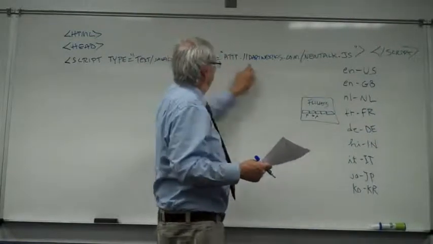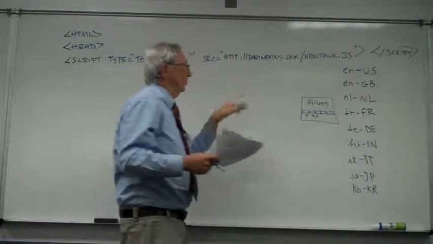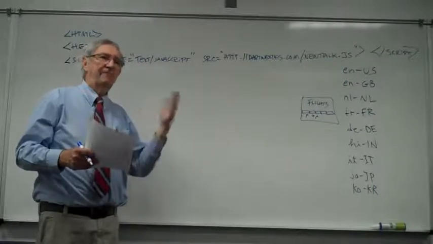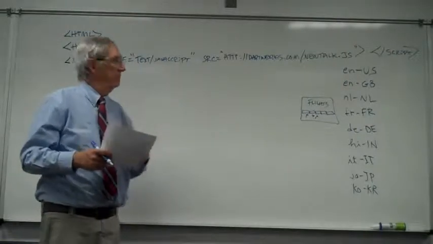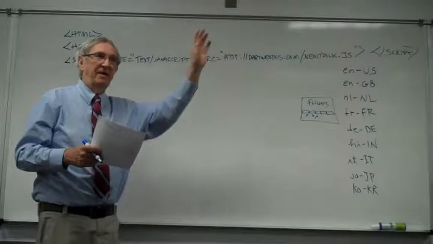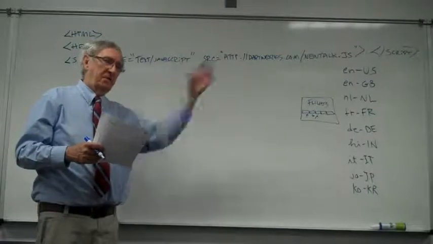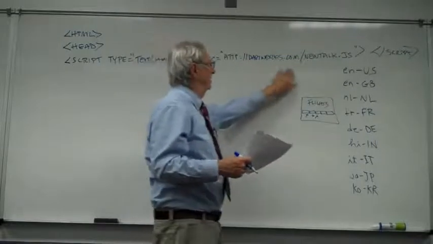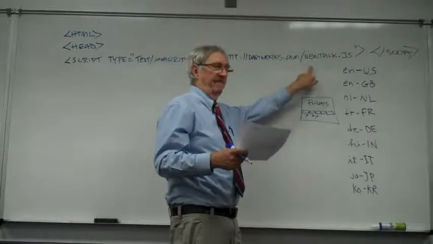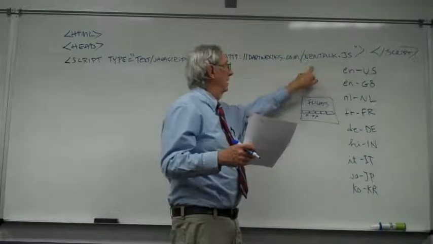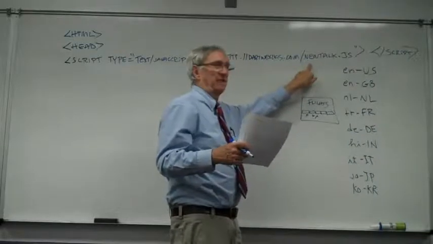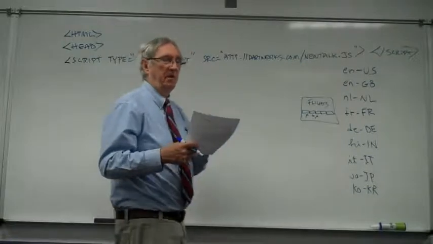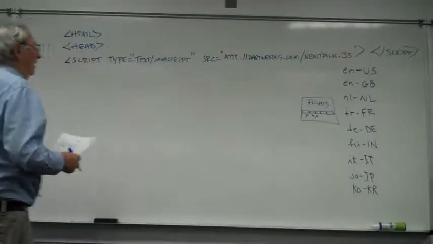This pathway right here, this whole thing, is only there because everybody in the room can use my file. When they want to use newtalk, they simply go to my file and grab it and use it. So it has to actually have that pathway in front of it. The reason all that stuff is there is simply because I have that file in my account, and you just call it from there. Even though you're someplace else, you can call it and bring the stuff into your machine. That's one of the nice things about having pathways. Okay, so there it is.